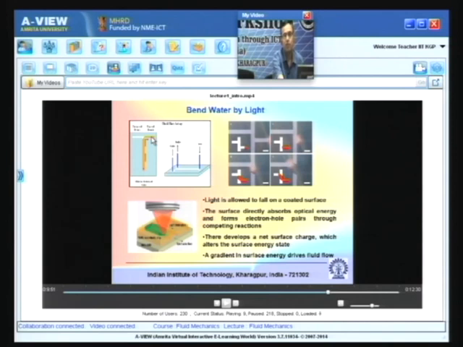So a surface which was earlier hydrophobic, meaning it has a phobia for water and does not like water, will now become hydrophilic; it will now like water. So water, as if by magic, will turn towards the right. If you switch off the light, this effect will vanish. You can pattern the surface with the material, zinc oxide or titanium dioxide, and in this way you can pattern fluid flow.